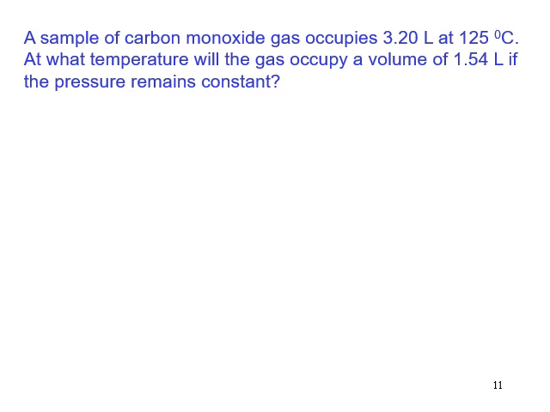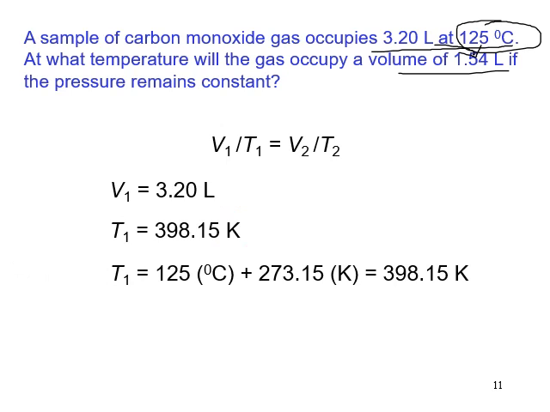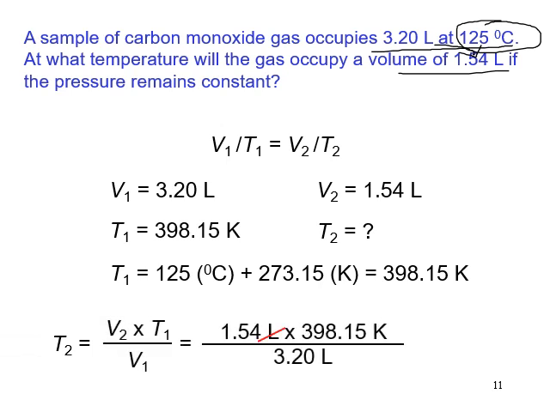So let's do an example. A sample of carbon monoxide gas occupies a certain volume at a certain temperature. At what temperature will it occupy a different volume? Now you'll notice that the volume looks like it's decreasing. So if it's decreasing, this number has to go down. Recall there's Charles' law. Get all your information together as far as what's given, put your temperature in Kelvin, plug in all the numbers and figure out what the new temperature has to be. And that new temperature has to be something lower. Right? So we put this together, put it in there, and make sure our units cancel. Yes, 192 K is lower than 398 K.